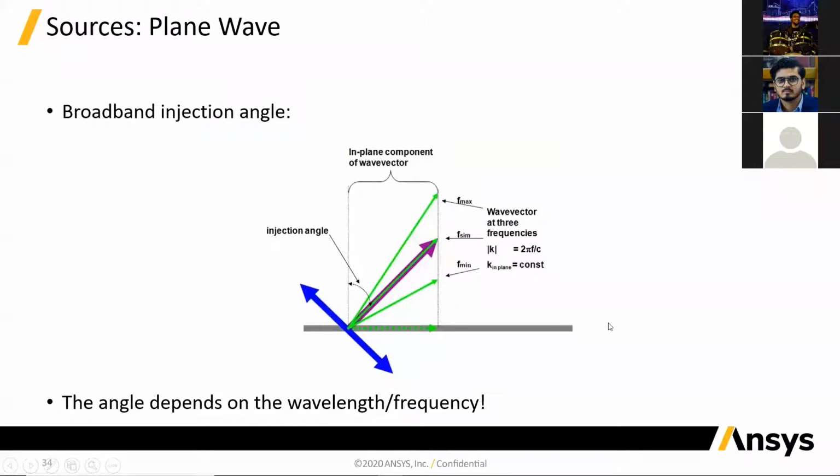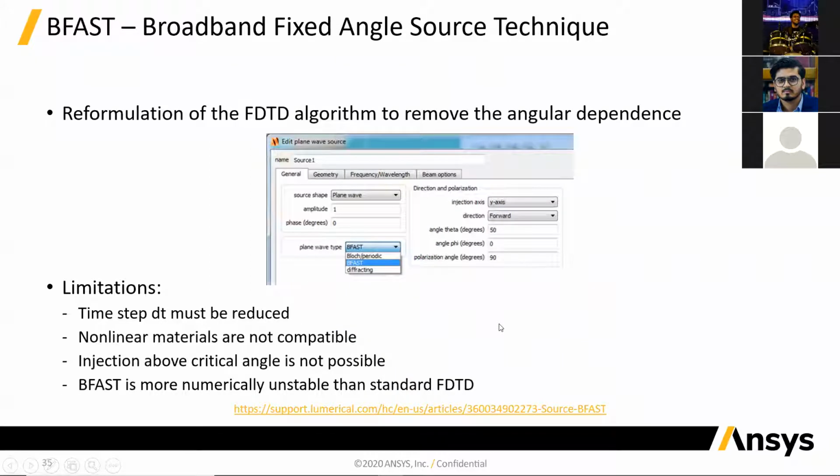Okay, so one thing to note is that if you're using a plane wave and you're doing a broadband simulation, that is, the light that you're injecting is over a broad frequency spectrum, the angle of the incident light actually becomes a function of the frequency. So you get the most accurate angle of incidence at the center frequency, or the frequency that you're most interested in. But at the lower and upper extreme frequencies, you get slightly different angles. This variation for smaller band simulations is not critical, and in most cases you can still ignore the error in your simulation and get away with it. However, if you're doing a very broadband simulation, then that may not be as accurate.